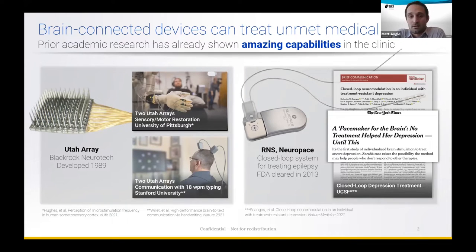So just to double down on some of what you were saying, I have seen, with the Utah array now, outcomes that I think we would consider beneficial for the participants in the study. You highlighted the restoration of movement and touch. I would also want to talk about the restoration of communication that we've seen in different trials, most notably Frank Willett and Krishna Shenoy's work at Stanford, restoring typing at a very proficient rate using imagined handwriting and recordings from hand knob.